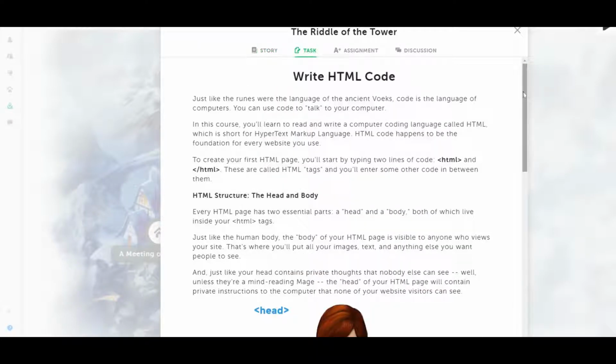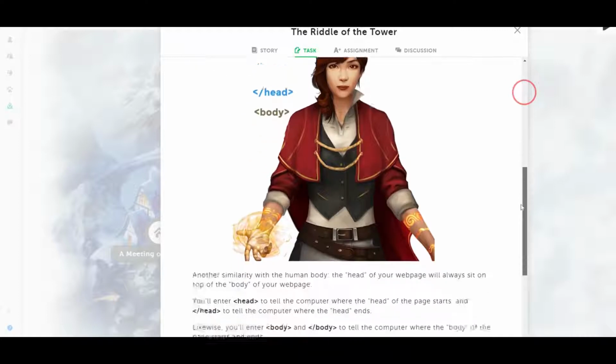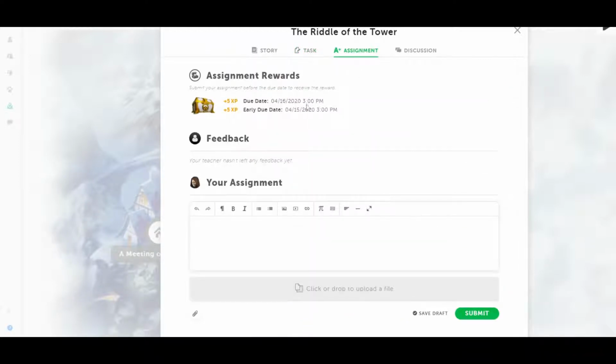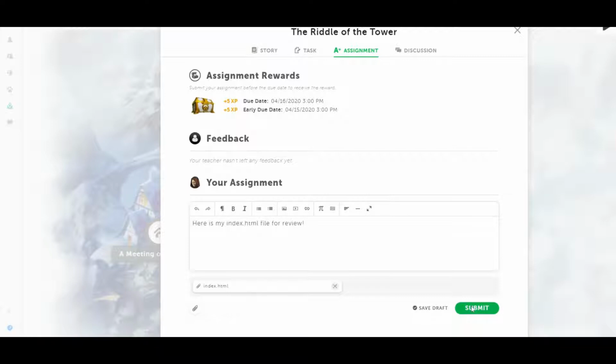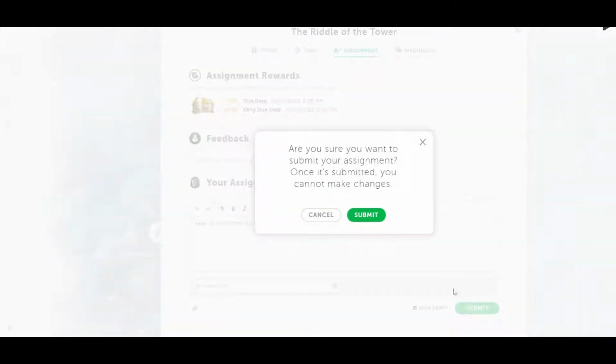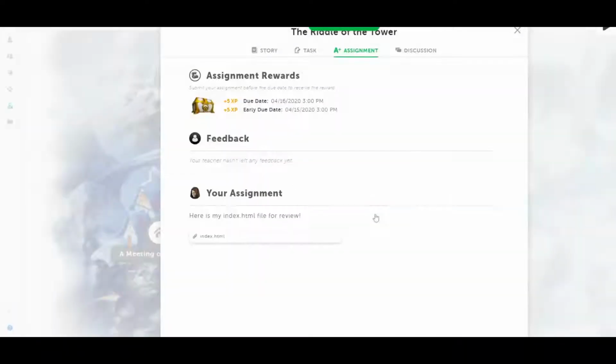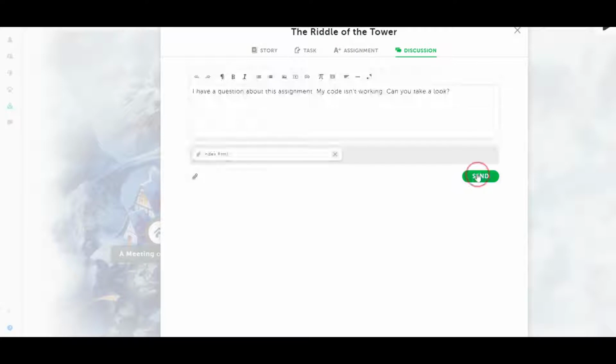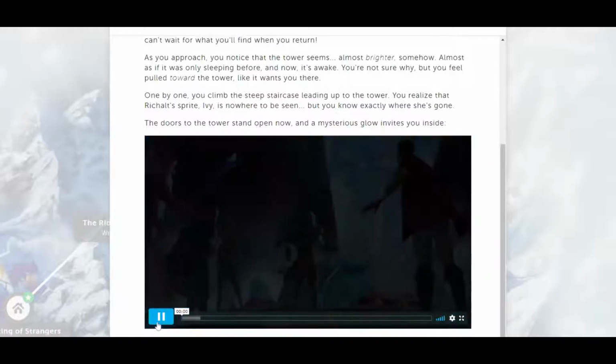After viewing an assigned task, students proceed to the Assignment tab to view due dates and points. This is where students can review teacher feedback on submitted assignments or upload new assignments or revisions if needed. Assignment uploads are optional but highly recommended so that you can track student progress. If you've enabled the discussion tab, students can also leave comments, ask questions, or start discussions with each other about a specific step or assignment.